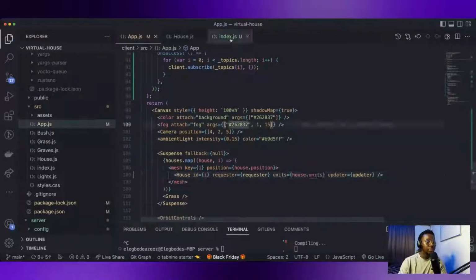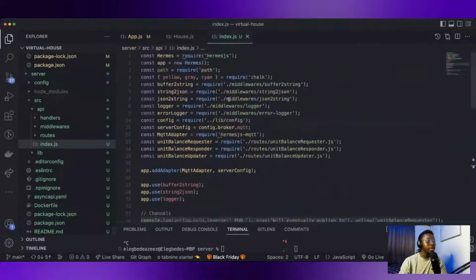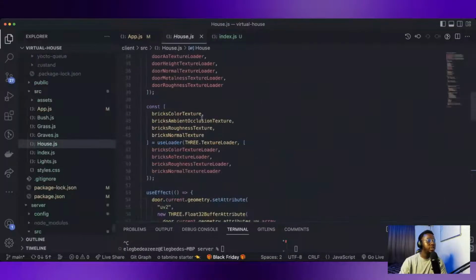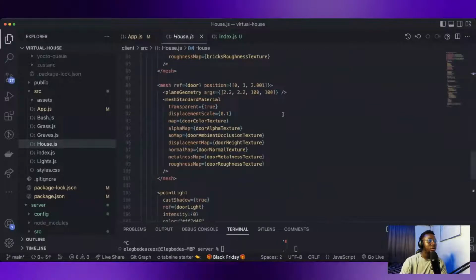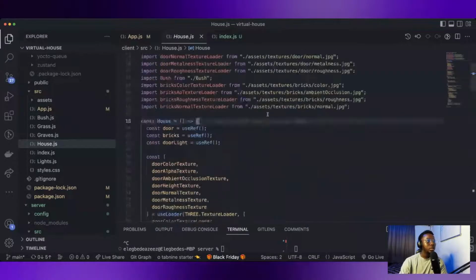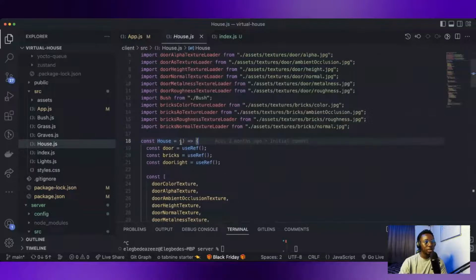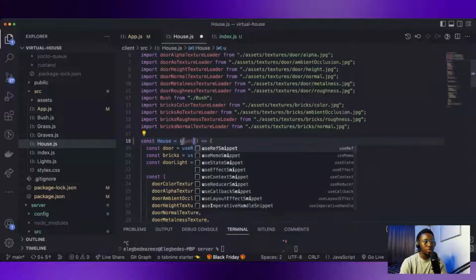So we're going to save this, and in the house, now this is the house component, right? Which has a couple of props. It has the units as the props units.